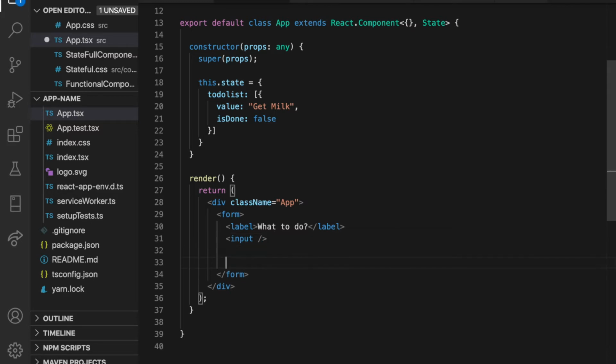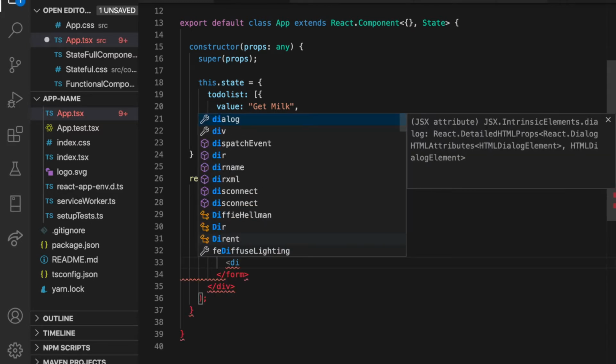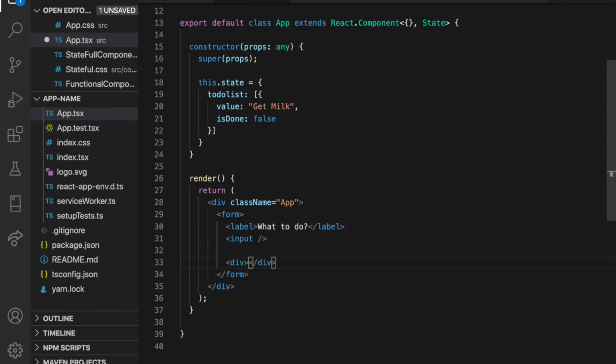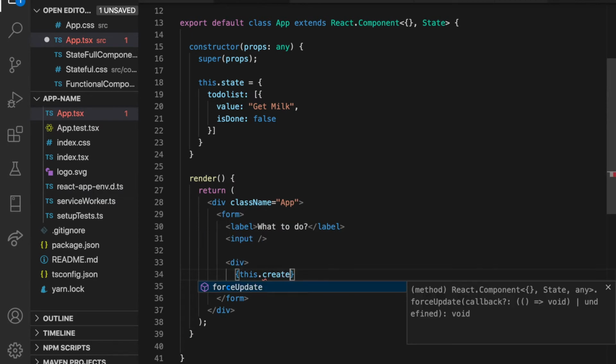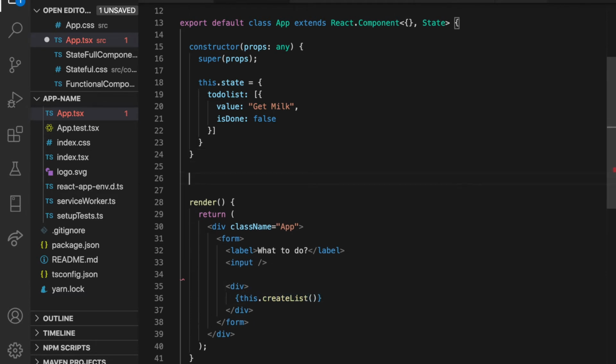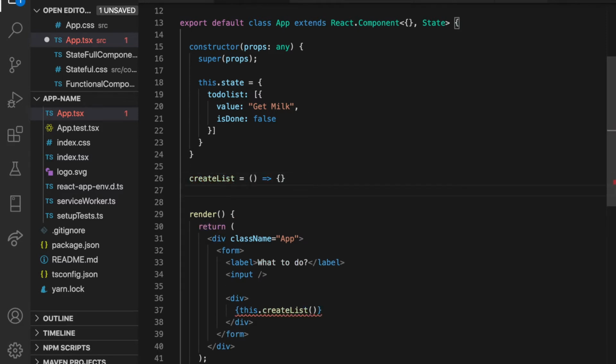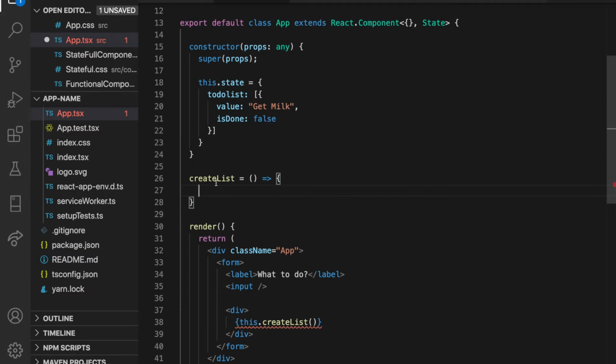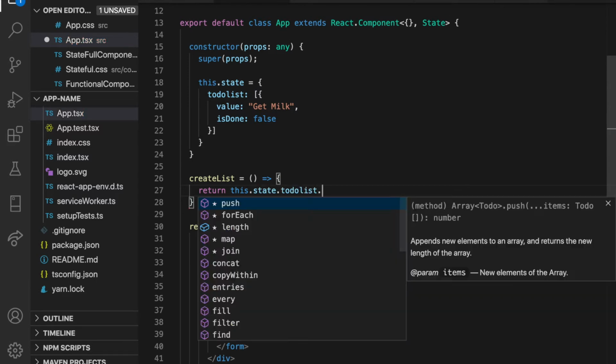So probably before starting with that, let's see if we are able to generate that or not. So what I can do is create the list. Create list is something which will be creating the list of elements available. So createList will return this.state.toDoList.map.